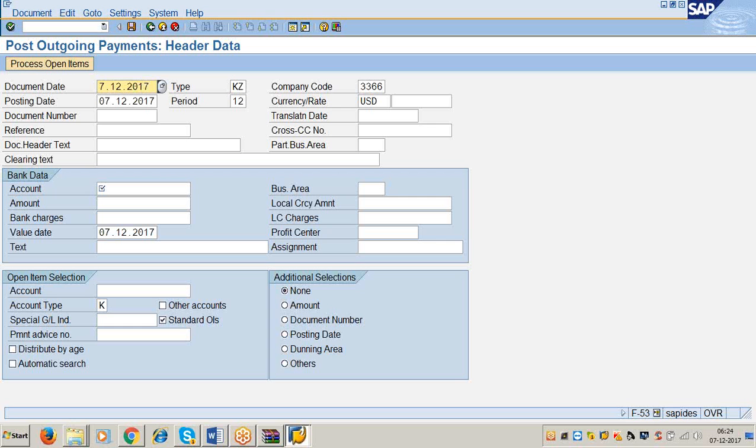Posting date 7/12/2017. Period 12. Currency USD.